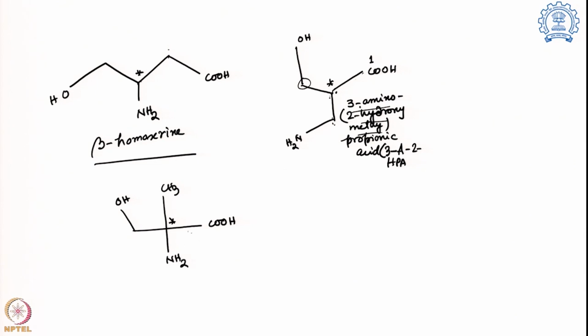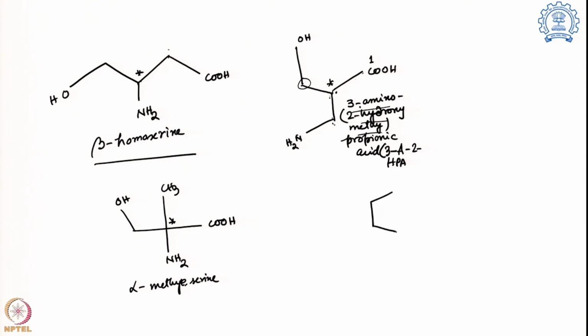So, this is actually an alpha amino acid, but the name is alpha-methylserine, because we have learned that in an amino acid, at the alpha position you have one hydrogen, one R group, one carboxylic, one amine. Over there, no hydrogen is connected to this alpha carbon. So, it is a little modification of that.